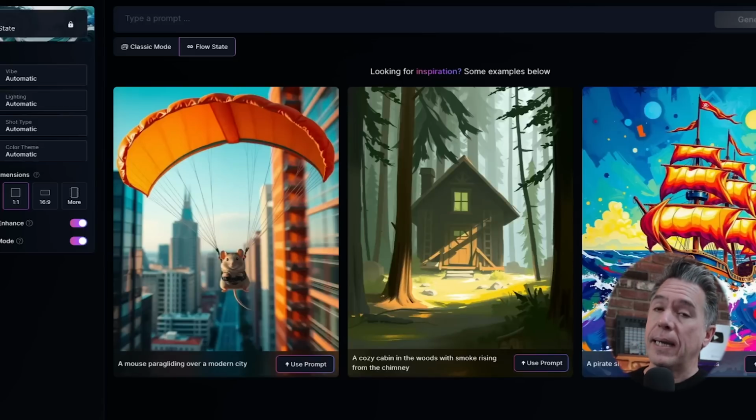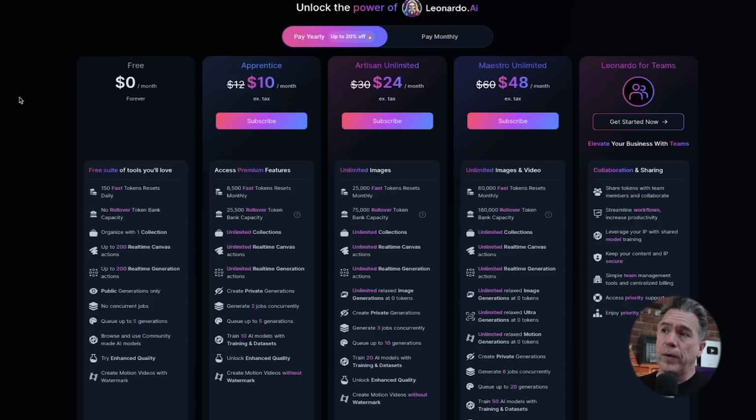So as you can see, there is a lot going on with Leonardo right now. Flow state is just kind of the beginning. I do know that they have some pretty big plans for 2025. And in my opinion, Leonardo still should have a pretty good amount of goodwill, considering that they are one of the few that still have a free plan. And again, this new flow state you can try on the free plan for a limited time, and at some point it's going to turn into, I believe, 1 credit per generation. So still pretty much a deal.